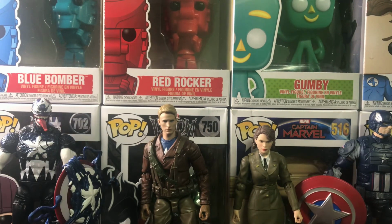And here's the 2-pack standing next to two Captain Americas that are not from the MCU: the PS4 Captain America and the Venomized Captain America. That was a mouthful. I probably messed up 2 times at that point, but it does scale very well, and I feel like the cartoon could be just a little bit shorter because it is a cartoon, and the PS4 one does actually scale pretty well, and we do actually get a skin for the MCU Captain America, so I do love that it's around the same scale as that Captain America, and that they're all taller than Peggy Carter, which I do love, like I said.